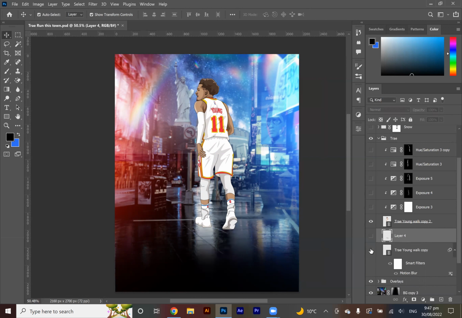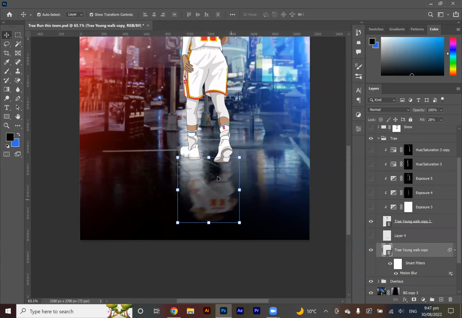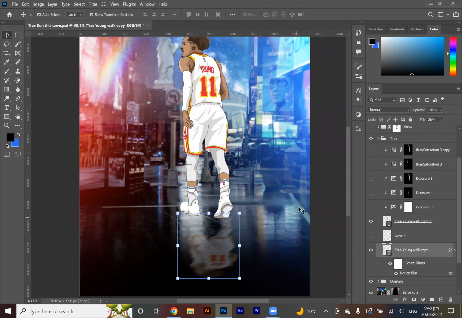Excuse me while it loads. So just here, and then I've turned the fill down a little bit and then added in a motion blur just to give it some shake to it. So as you can see, it kind of gives off a reflection, so it looks more realistic with the environment to where the light's hitting. And obviously if he was here in real life, he would have a reflection. As you can see over here, all the other objects have reflections as the concrete has a little bit of water in it.